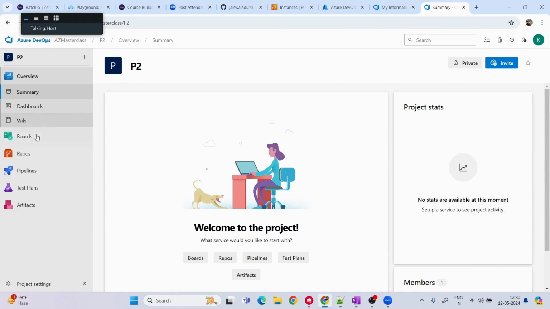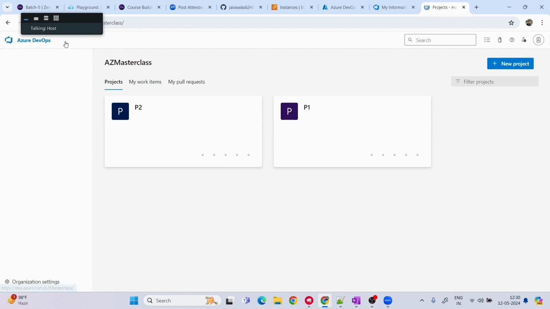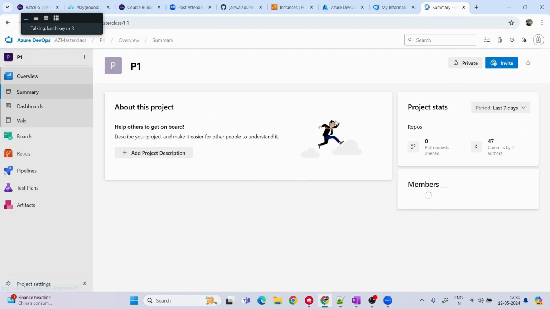Now you see the interesting thing is that each project gets a separate set of repos, pipelines, artifacts, all these options separately. That is a very good thing, because each project is completely isolated from another project. And again, inside an organization you can create multiple projects, and you can create multiple organizations also.